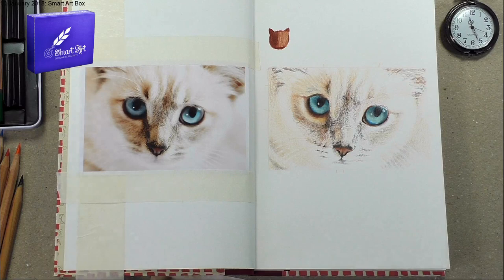Yes, polishing the paper. That's a very good way to describe it.